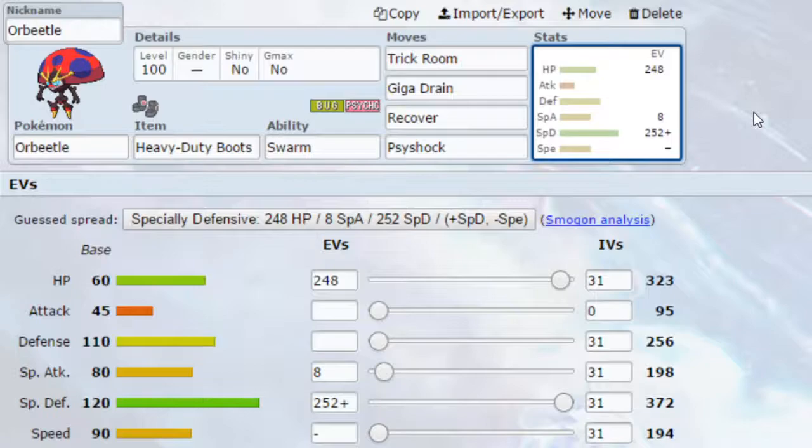EVs, I've gone for max HP and max special defense with a Sassy nature, so more special defense and less speed, or 4 EVs in special attack.